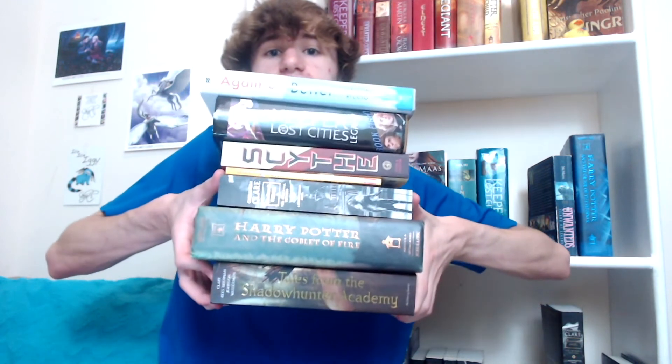That concludes the challenge — just a really fast and frantic book-snagging all over my room. It was really fun! I dropped my books and they toppled over like dominoes so I lost the order, but here's the first set — prompts 11 through 20 — and those are the 1 through 10 books. Let's quickly go through every single prompt again and wrap up this video because it's 9:20 and getting late.